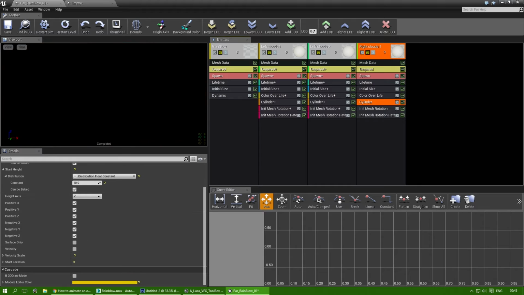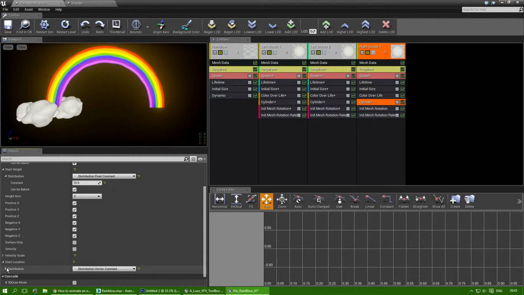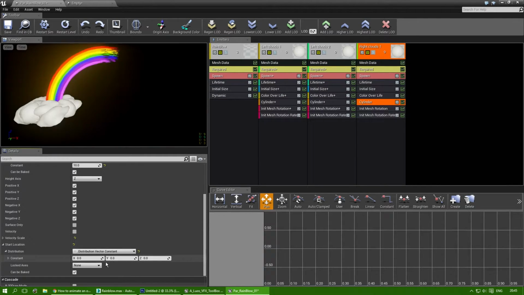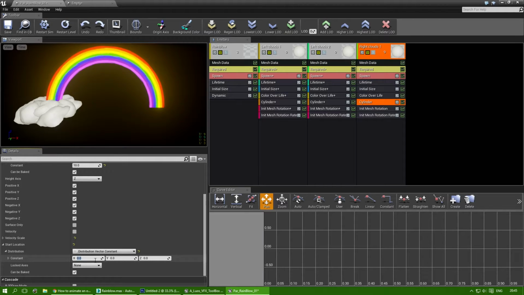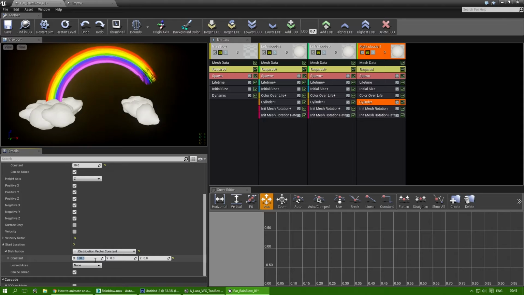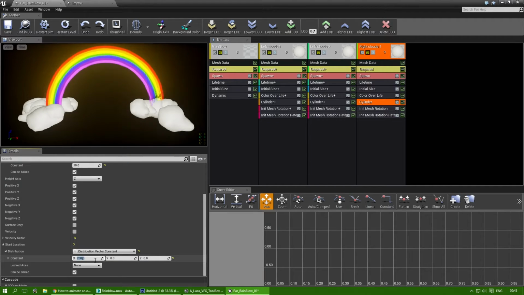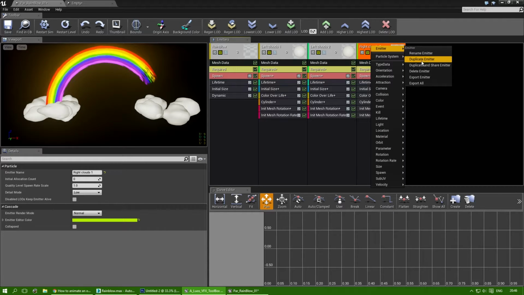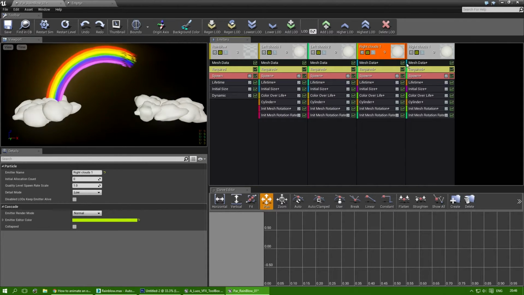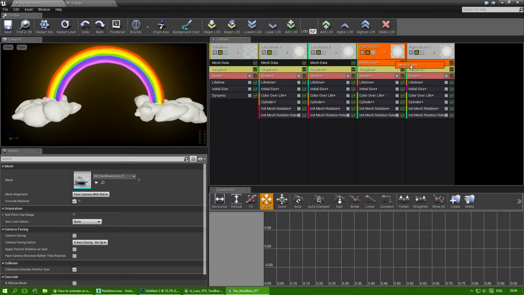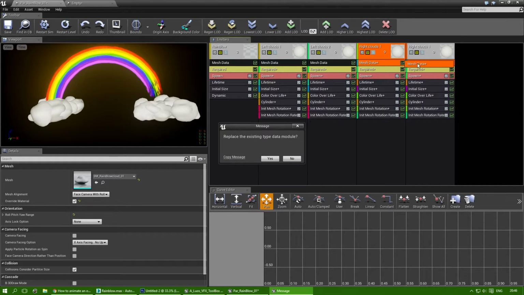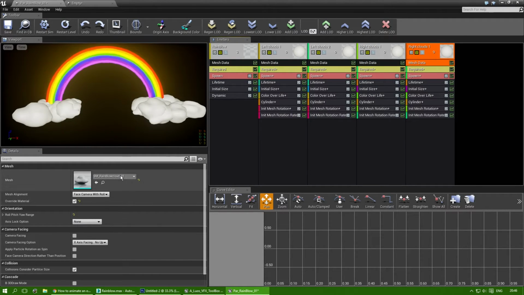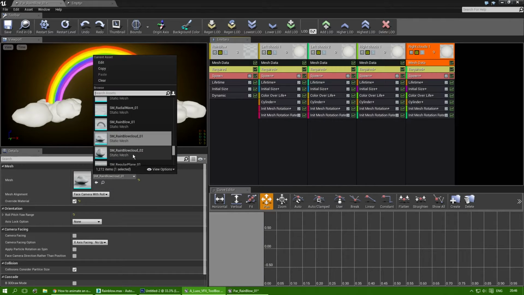And this under initial start location should be about 200, I think. Still 182. 200 should be fine. Okay. Emitter duplicate and share emitter. And again, just hold down Control and drag to change the mesh data and get the other clouds again.